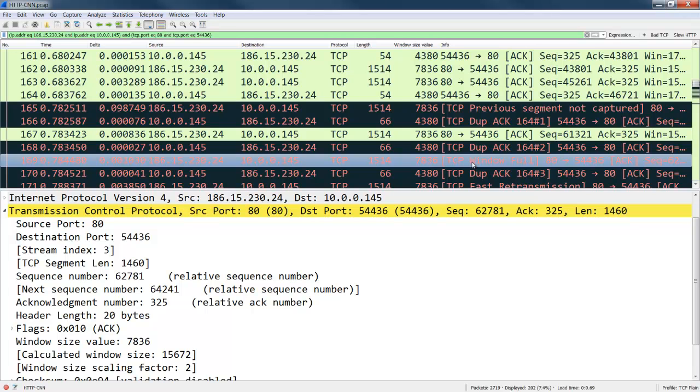So for example, if I can only receive 64K of data at once, if that's what's been allocated to my TCP connection, I'm going to advertise to you, if you're the server, hey, I can only receive 64K at once. Don't send me 65, 66, 70K worth of data because I don't have enough buffer space for it. But as you begin to stream data to me, I'm going to begin to acknowledge that data that you're sending.